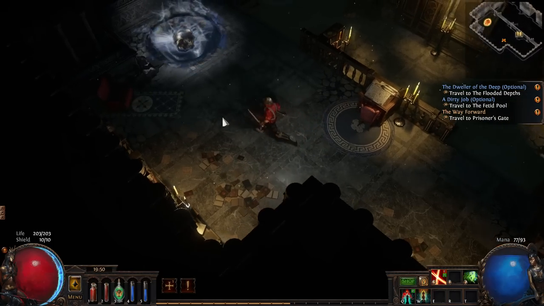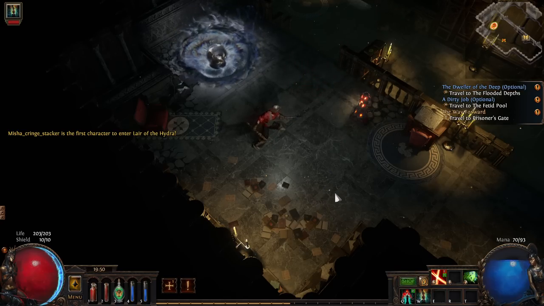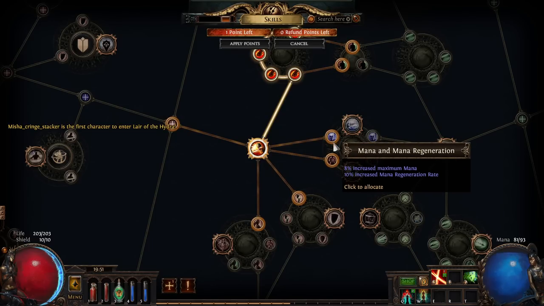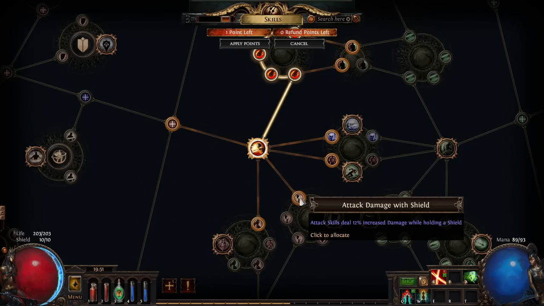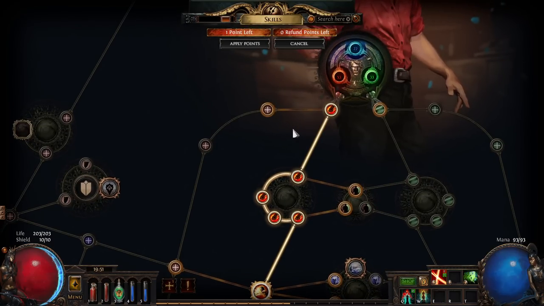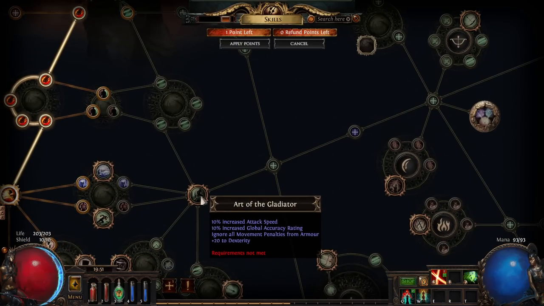We also have the option of two different totems, one that will do some melee attacks for us, or we can swap to this one, which taunts if we need a little bit more safety. So let's check. We got a level up. Let's take a gander at some of the things we could get. Increase maximum mana and mana regen rates. It's honestly pretty decent here. Attack skills deal bonus damage while holding a shield, with two-handed melee weapons. No, I have two one-handed melee weapons. I could certainly go for increased attack speed. That extra mobility sounds really nice.